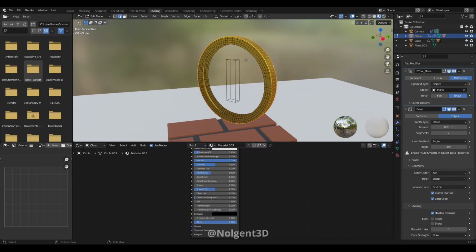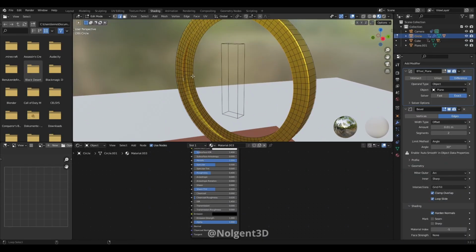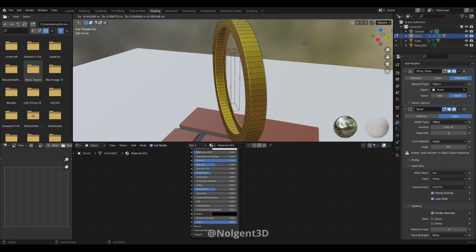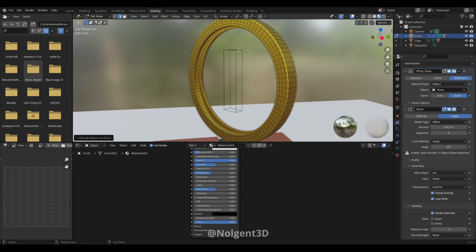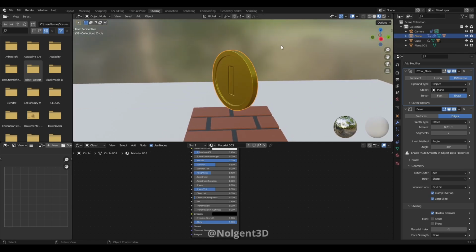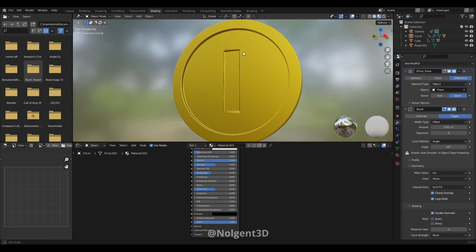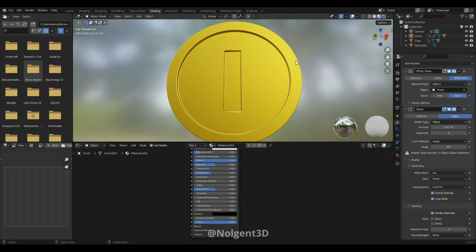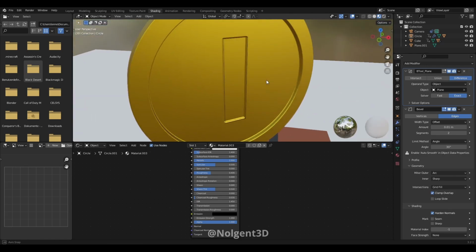The next thing we are going to do is re-add this inset right here by pressing E to extrude, S to scale, and then double X to go along the local X axis. And roundabout like this, and then press F to fill it again. Now we see there's still an issue right here, and this is being caused by the bevel modifier. Here we need to turn up the loop slide, and this is going to fix it again.